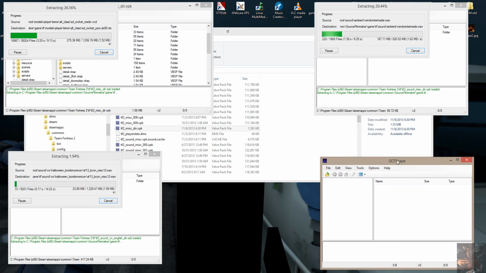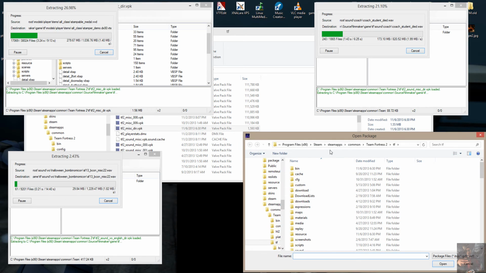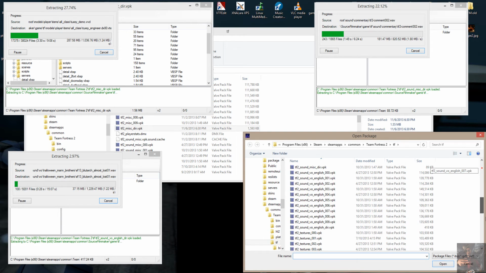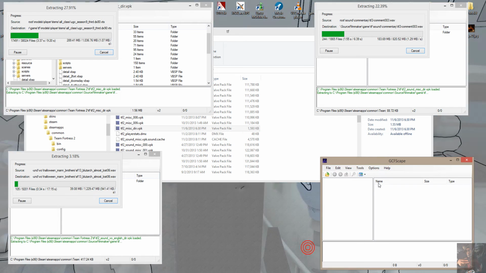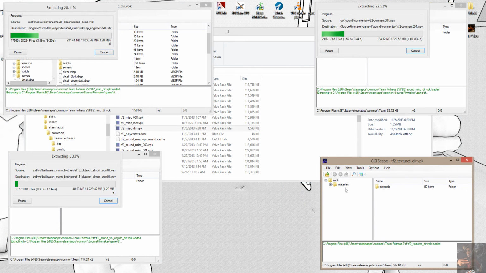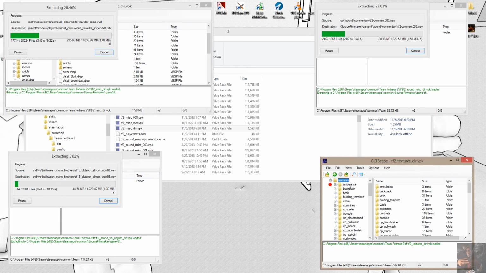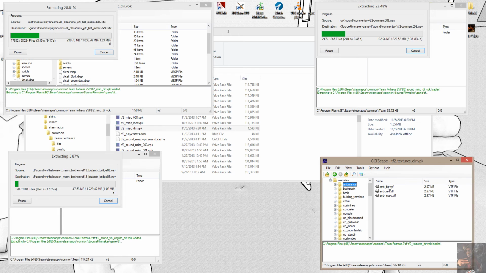Move that one down here. I'm going to go File, Open, Steam, Steam Apps, Common, TF2, Team Fortress 2, TF, and I'm going to scroll down here to Textures underscore dir. I'm going to open that, and this particular folder contains all your VTFs for the materials.